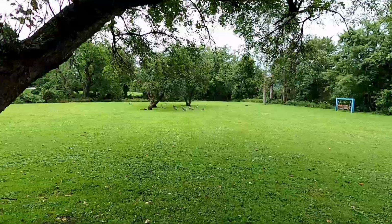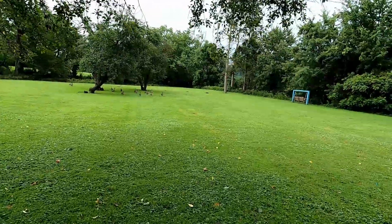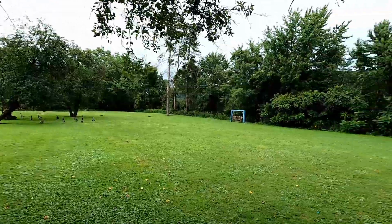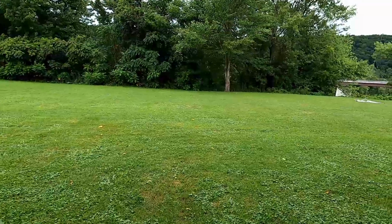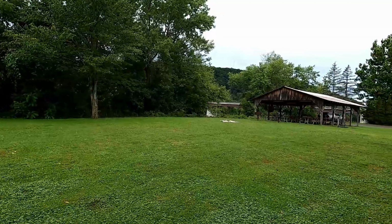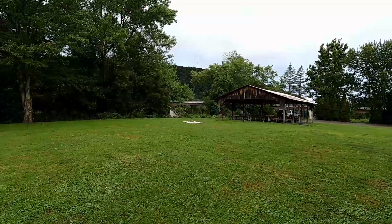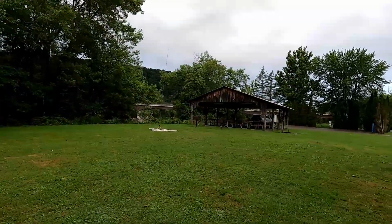I know I've activated from here a lot, but the weather has been kind of atrocious lately, and my normal spots in state forests are just swampy messes. So this place tends to stay fairly dry until the water gets up high, and then it floods. But this is a fairly easy place to activate when the weather's crappy, because I do have the pavilion if it starts to rain.